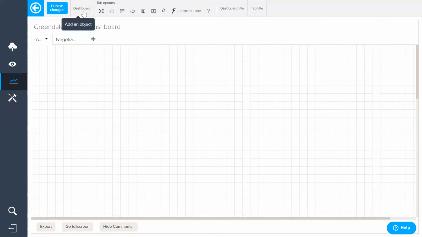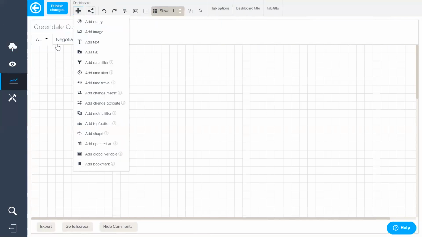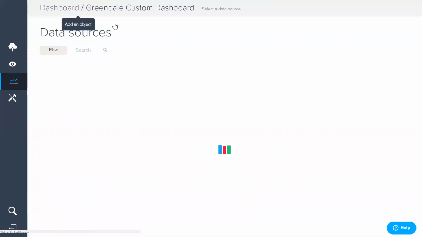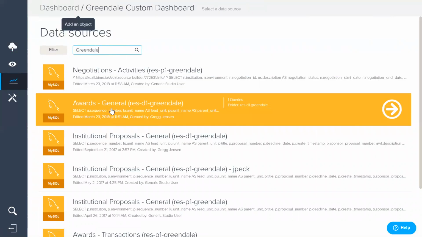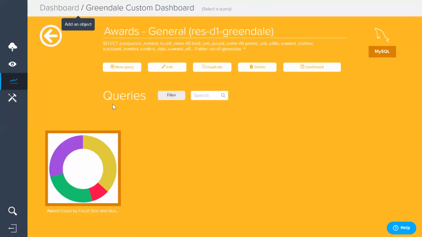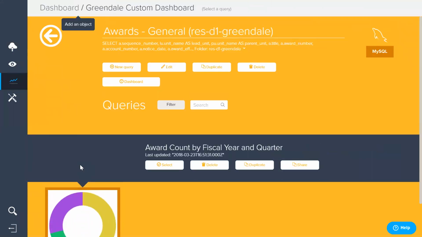So now if we go back to our dashboard, we can add an object. And this time I'm going to add a query. So we're going to go back into our awards general data source and choose the query that we just selected.